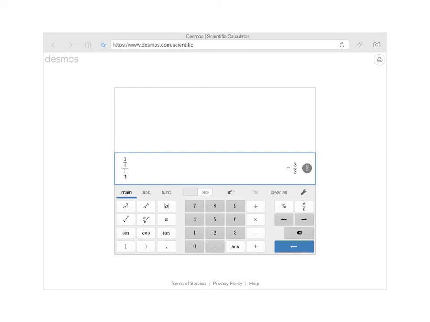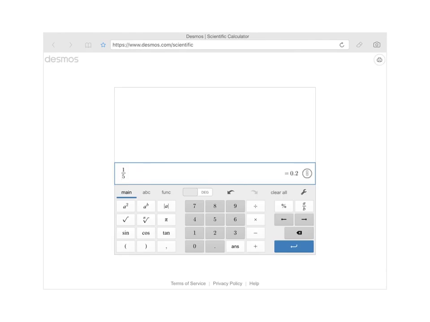Let's try that one last time. We can clear the calculator by pressing clear all. And we'll try 1/5. Whoopsies. Let me back up again. Now let me clear that. 1 ABC 5. I'm going to move my cursor. And this time I'm going to divide it by a whole number. I'm going to divide it by 2. And it gives me 1/10 in decimal form and 1/10 in fraction form.